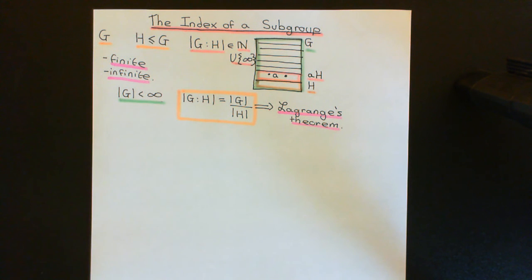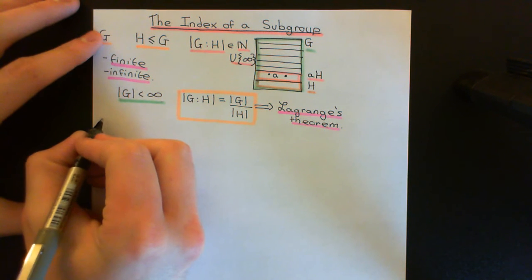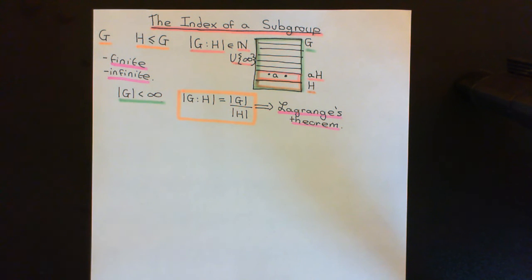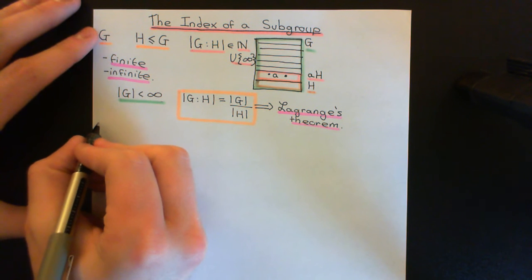Okay, so there's the basic definition of the index of a subgroup and some basic results when we're dealing with finite groups. What I now want to look at is a really important result concerning what happens if you have an intermediate subgroup and what you can do in order to work out the index of a subgroup in the group if you've got an intermediate subgroup. So let me explain the setup here. So what we're going to have is, again, some group, capital G, and actually this result is going to work whether the group is a finite group or an infinite group. Okay, so again, we're not going to restrict our attention just to finite groups here, although it would be easier to do so, but we will keep this general.